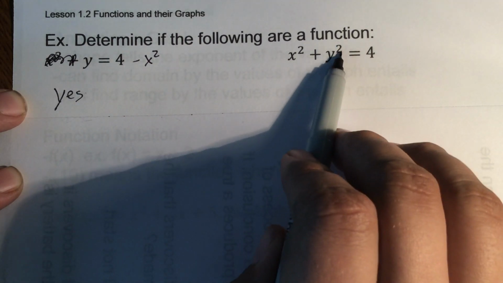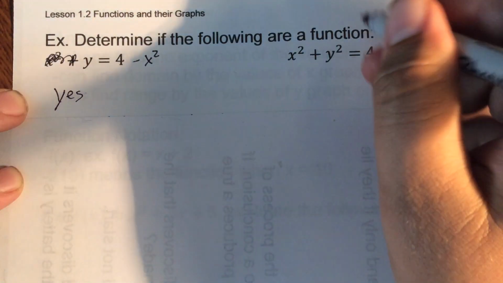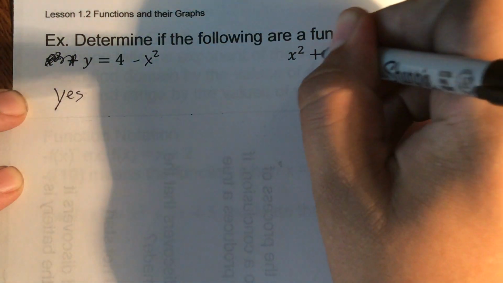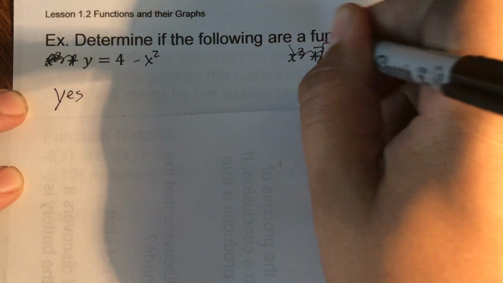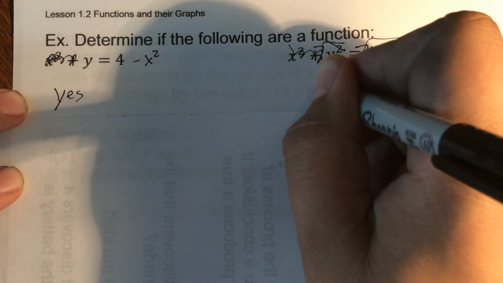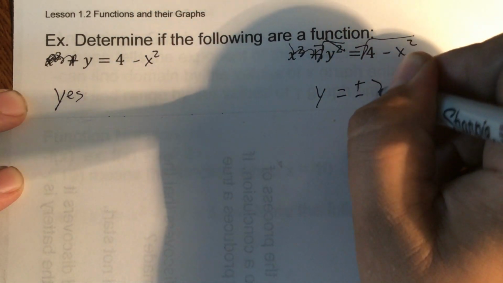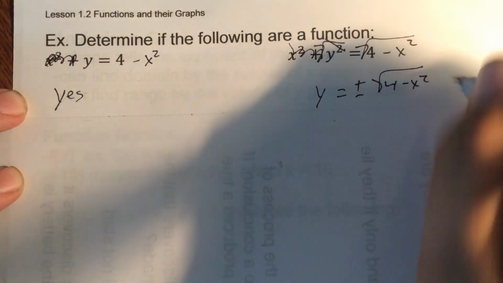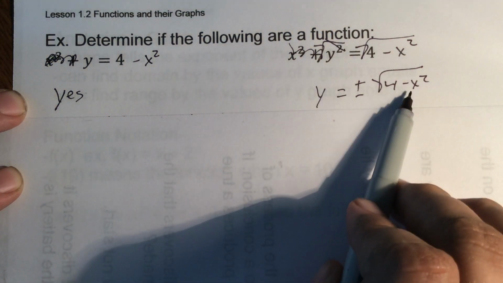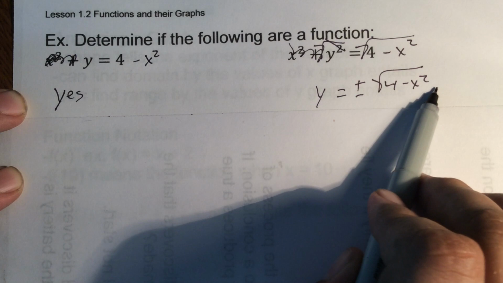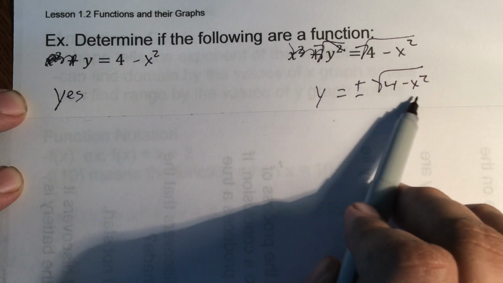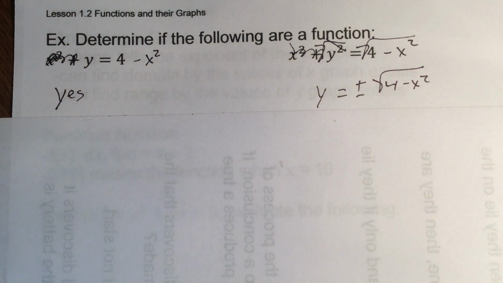This one is y squared. That's going to cause problems because when you solve for this, you would then square root it. Well, remember, when we square root, we get plus or minus the square root of 4 minus x squared. So that plus or minus means we have multiple options for that one x. We put that x in, we could get a positive, we could get a negative. If we get multiple things from that one x, that's bad. We want, when we put an x in, to get a single answer.